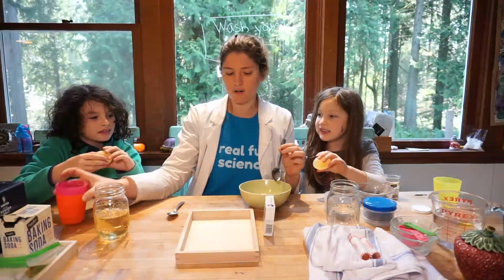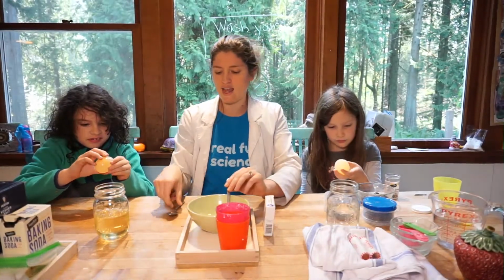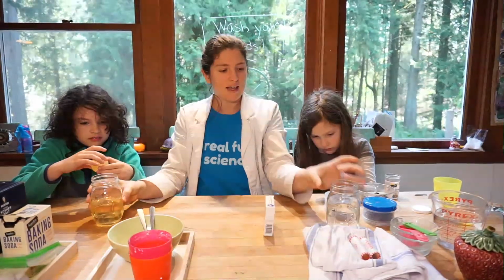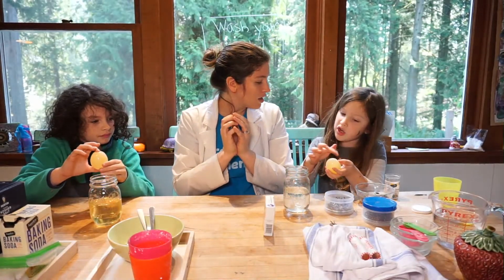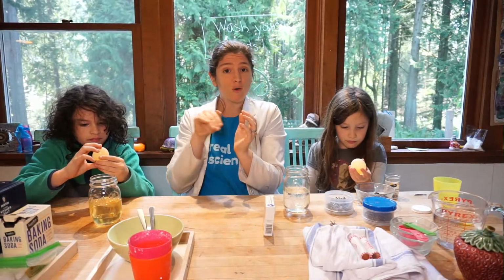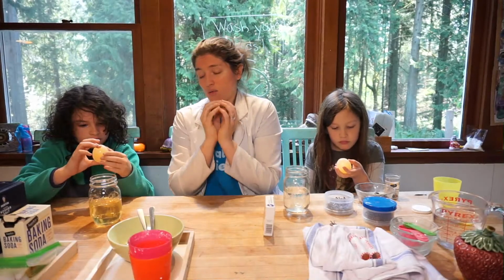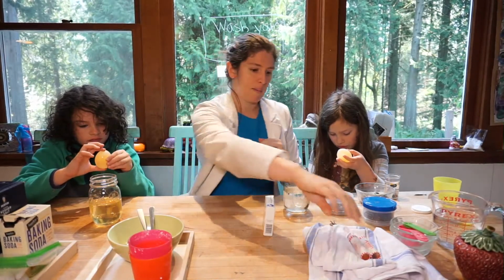All right, so now we are perfectly set up for this, because the girls have taken the shell off of the egg with that vinegar. And what's around the egg right now is the membrane. This is the yolk? No, that's actually the membrane. So inside our eggs, we still have all of the whites and the yolk in there. This is just a normal egg still. It probably wouldn't be very good to eat. What happened? We saw yesterday that it got bigger.